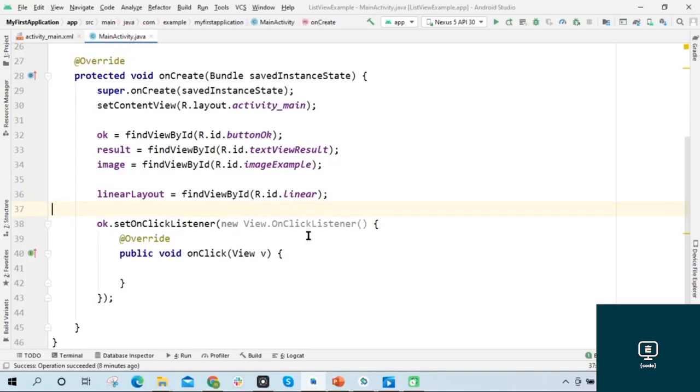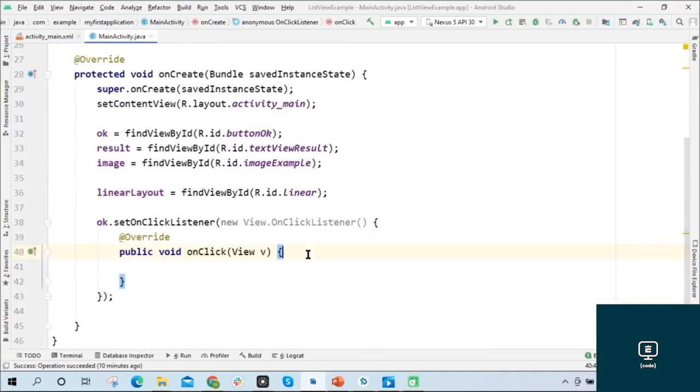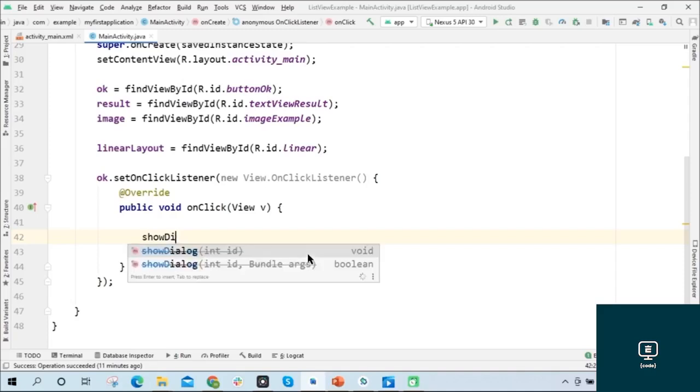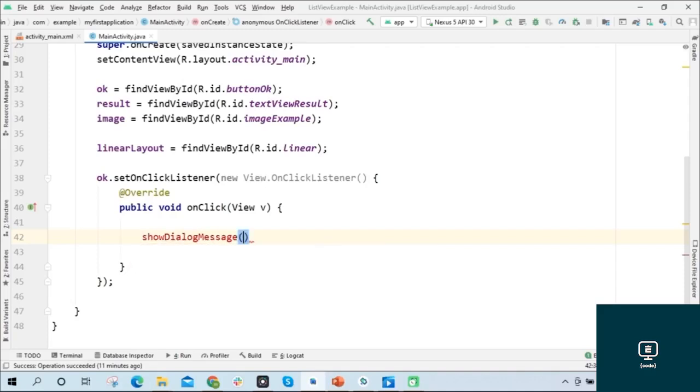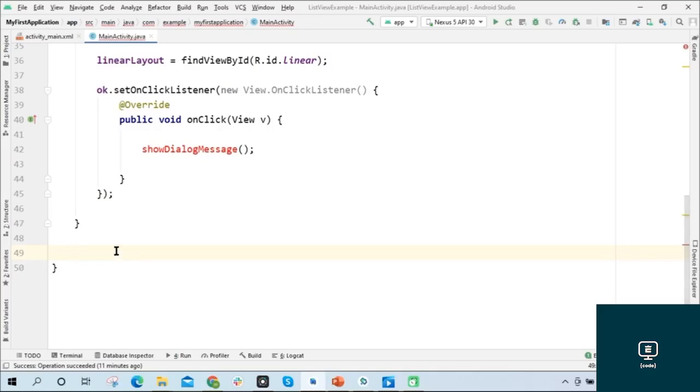So where will I write my code? When I click the delete button, I want to create a dialog message. And this is the delete button. We defined it before. Its name is OK. So I added a click listener to this OK button. So now I can create a dialog message inside the click listener. I'll write a method. Its name is showDialogMessage. And I will call this method here. But I'm going to write this method below because I don't want to mess in the onClick method, right?